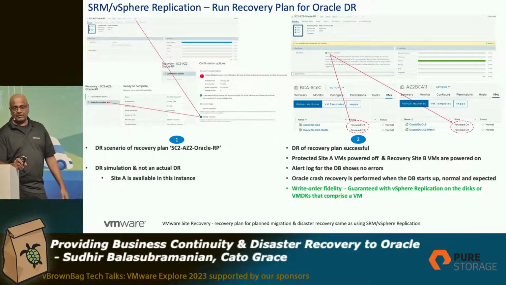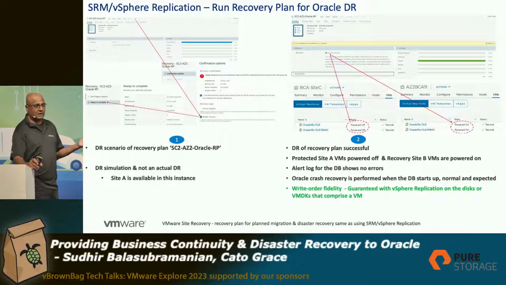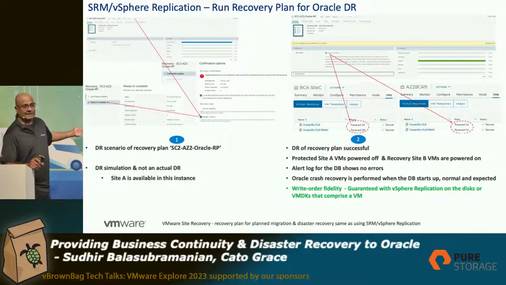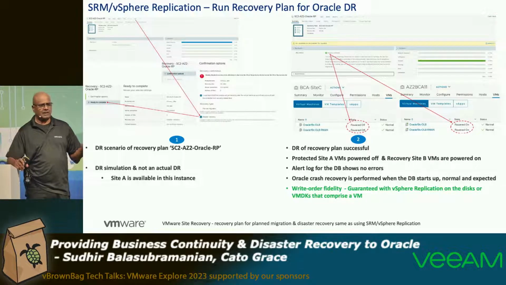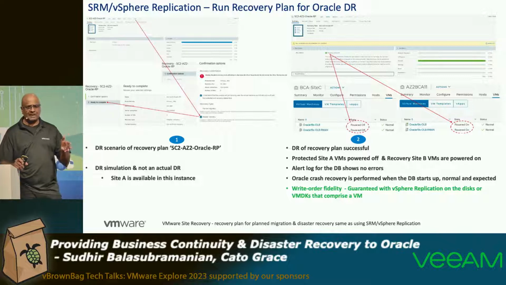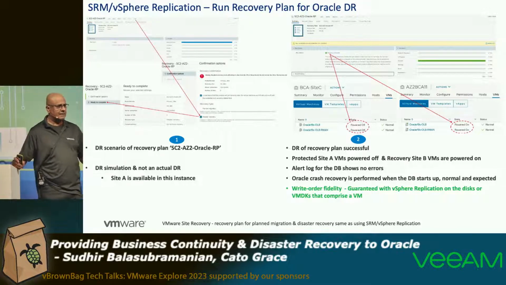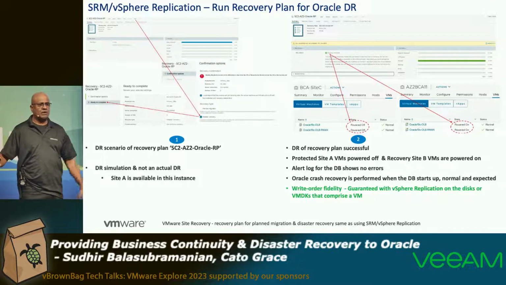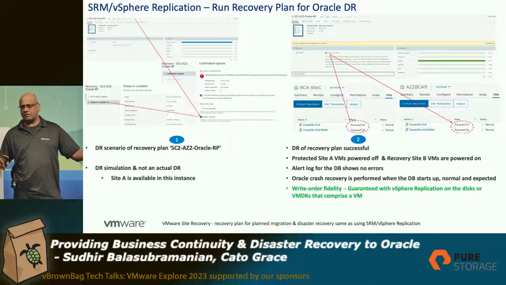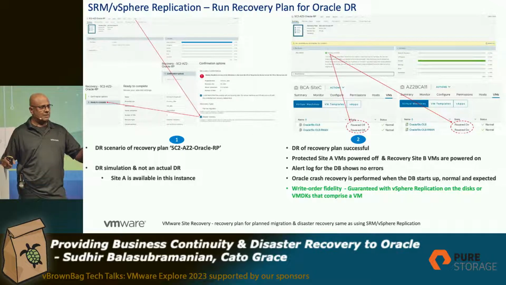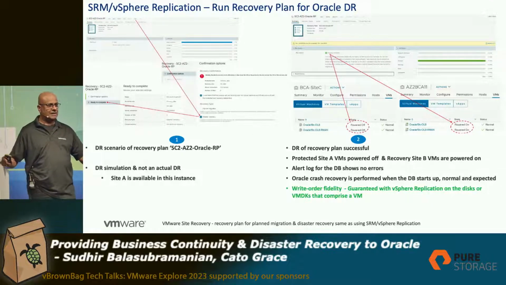If you have to set up a recovery plan for Oracle DR, it does work. And this was a crash consistent recovery. Again, many years ago, many moons ago, when cold backup and hot backup were the only accepted way of backing up an Oracle database, this is during Oracle 8i, many storage vendors went to Oracle and said, look at my customers. They're really upset. You know why? They can't be shutting Oracle databases down. You cannot be putting these databases into backup mode and doing it. Can you give me something else?